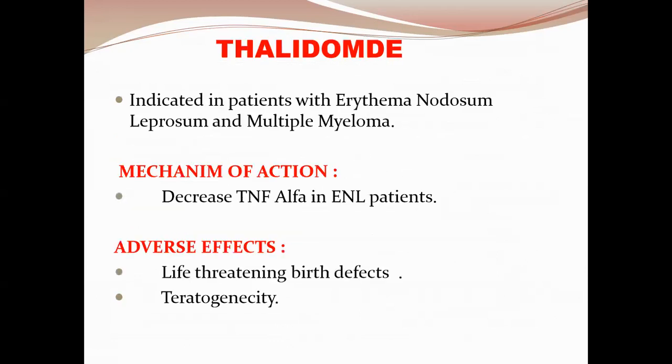Then we have thalidomide. The mechanism of action of thalidomide is that it is primarily an anti-inflammatory drug. It is also an immunomodulatory drug, and it is also an anti-angiogenic drug. As an anti-inflammatory and immunomodulatory, its use is especially in the treatment of patients with erythema nodosum leprosum in leprosy, the lepra-2 reaction, and multiple myeloma.